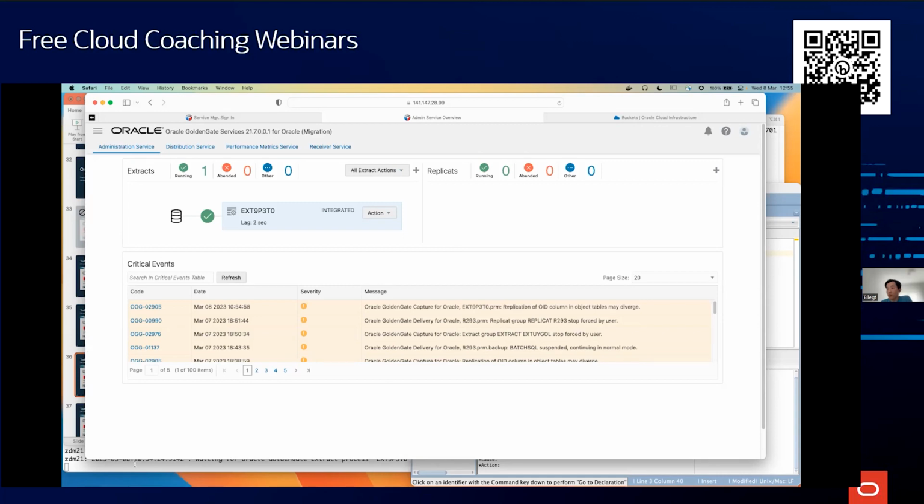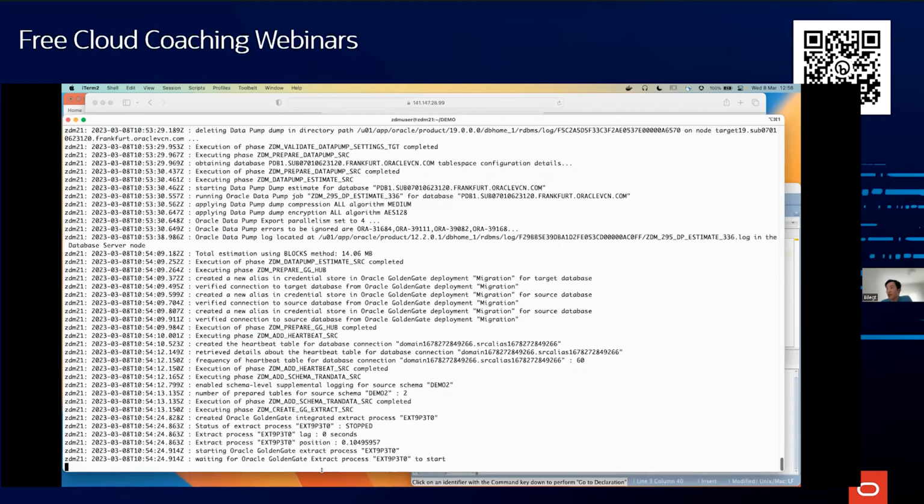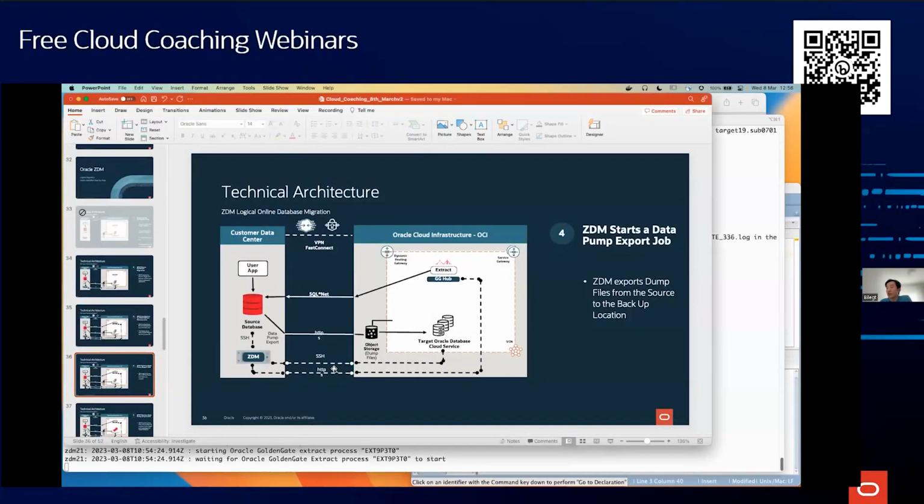Okay, so let me show you this stage. It is currently waiting for a response confirmation from the Golden Gate Hub. What's happening now is it is waiting for the extract job to be started, and once it's started, it will take the Data Pump from the source database based on the CSN number.